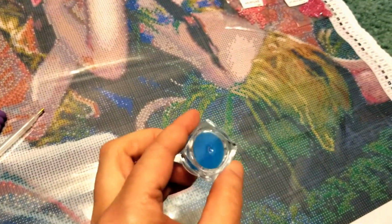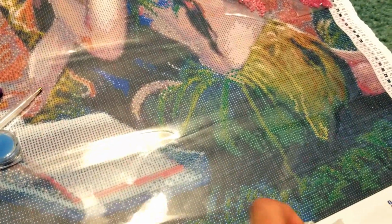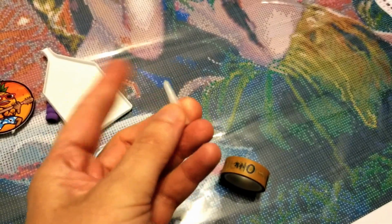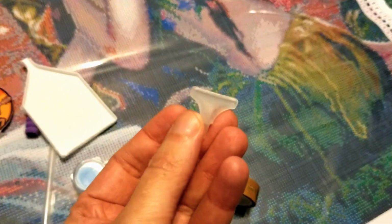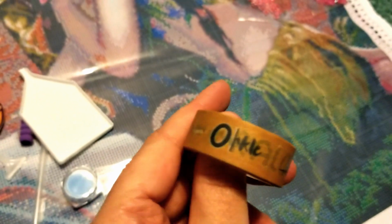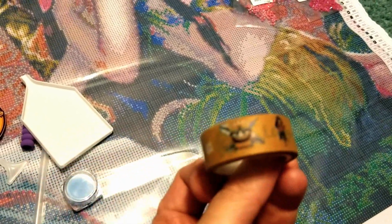So there's a squishy for your pen that's in there. You get your little tin, this unscrews, and I think there's usually 3 or 4 circular pieces of wax in there. This tray, it's just your basic white tray, but for some reason it did not want to come out of that bag. Okay, and then there is a washi in there. So you get a couple extra tips for, oh nope, that goes with the tweezers. That's the protective cover for the tweezers, so it just popped off. But then you get an extra tip, that might be a 6 tip maybe for the pen, and then this is the washi tape that came with it. It's just their Orlo branding characters on there.